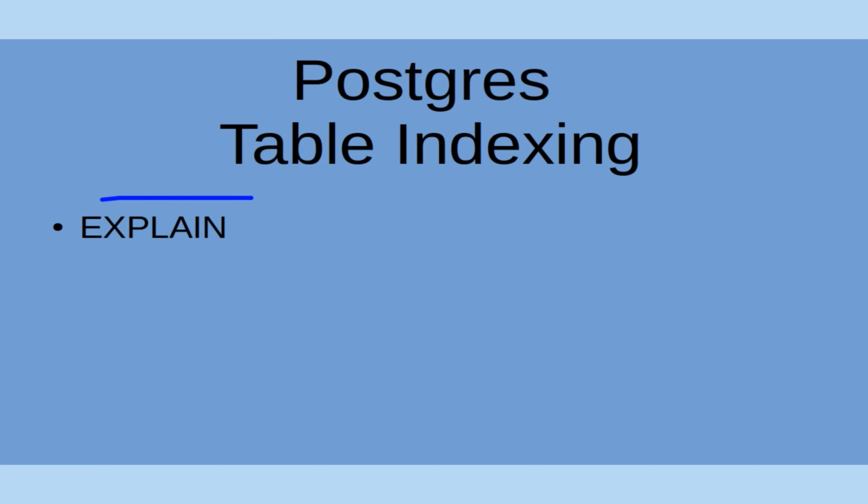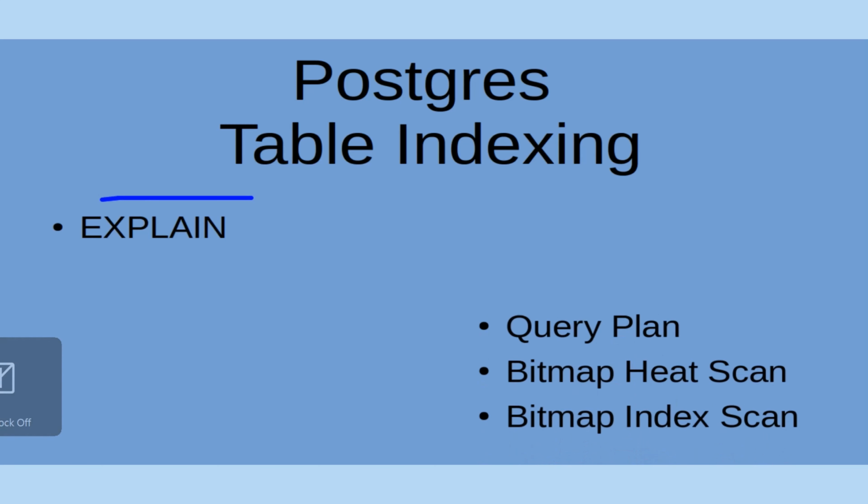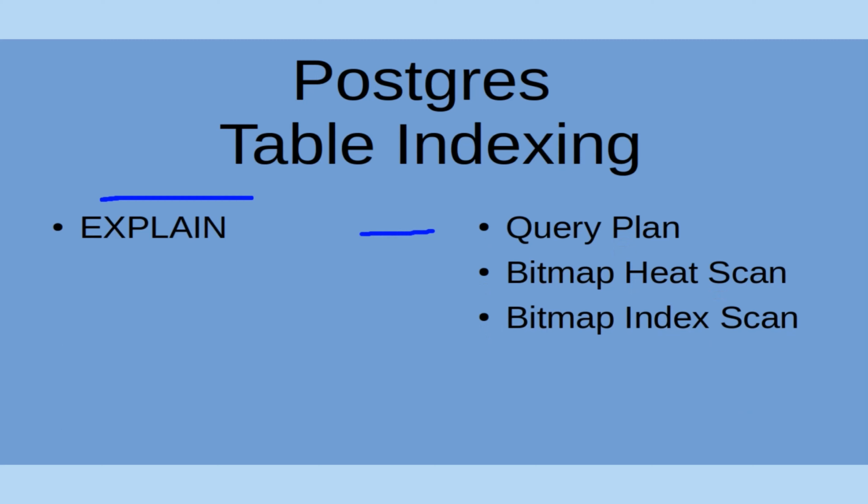This information is crucial for optimizing query performance and understanding how the database engine interacts with the underlying table and index. Then we move into another term, which is query plan. A PostgreSQL query plan is a strategy devised by the database system to efficiently execute a given SQL query. It outlines a sequence of actions like table accesses, join methods, index usage, and filtering that PostgreSQL will undertake to retrieve or modify the data.